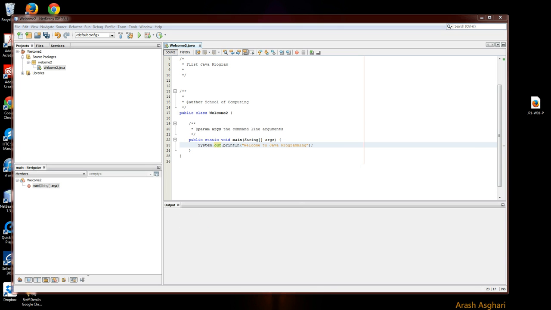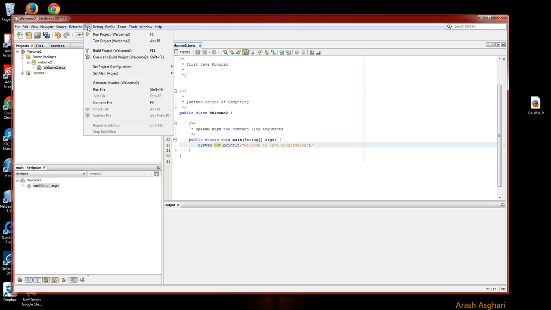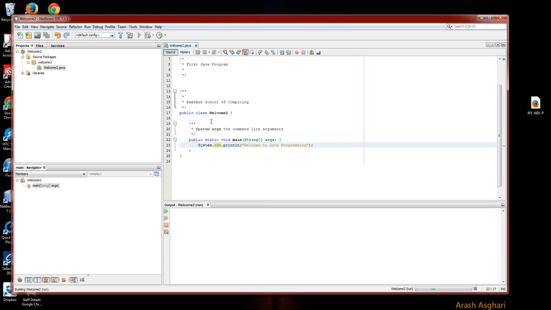So in order to make that happen, we're going to have to run our code. So we go Run Project, and you can see it compiles successfully, and we have the output string here. And that's basically the command you're using. You've got your Run and Run Project. You can start to use these features as you get more comfortable with the environment.